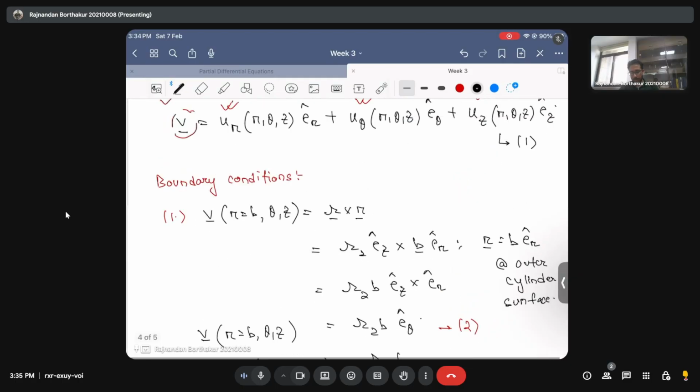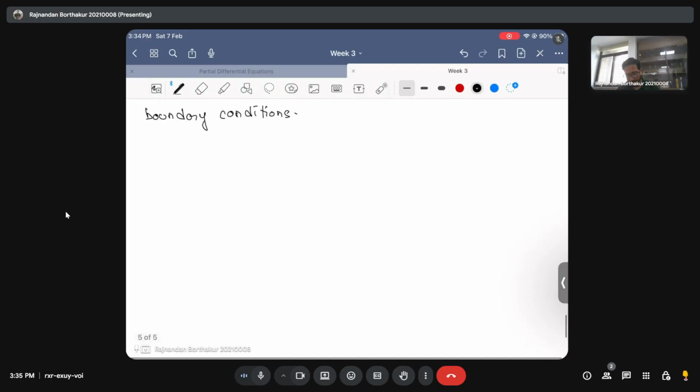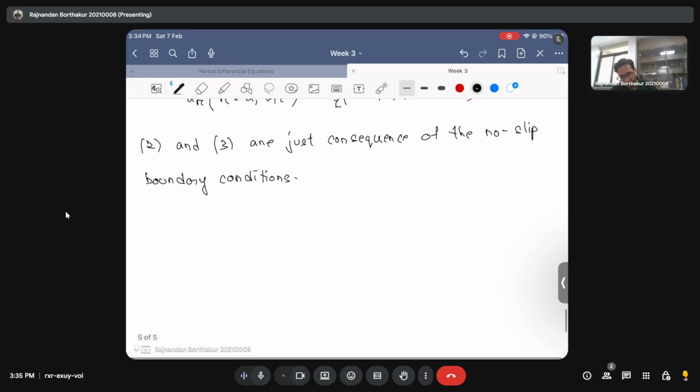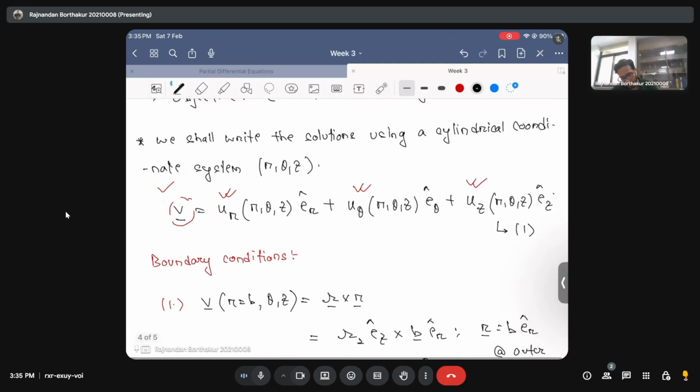All right, given these two boundary conditions now, I think we are all set to start the solution of this analysis. So let's then get started. As I said, we'll be starting off with the assumptions. The objective is to evaluate these velocity fields ur, u theta, and uz. That's all that we need to know. For that, we have the boundary conditions on the surface of the cylinder, and after that, we just need to use them to get the constants as we had been doing to evaluate the velocity field.